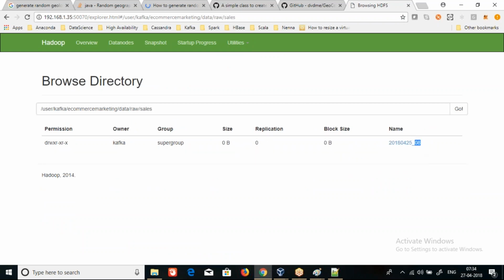So we have to pick the data from this date. We have only the data from this date. Obviously, we have to specify this.